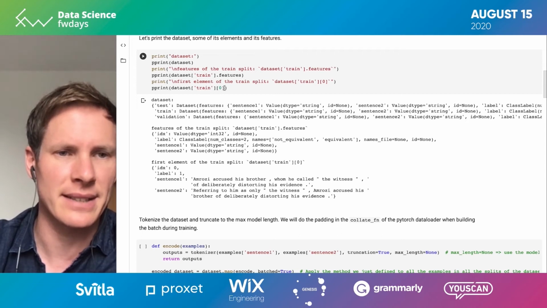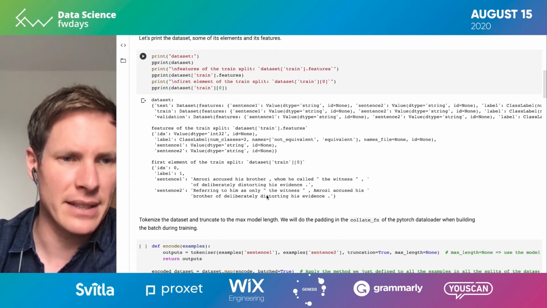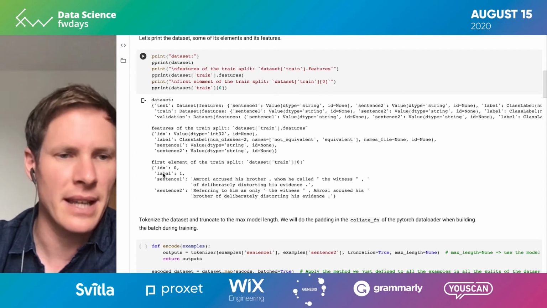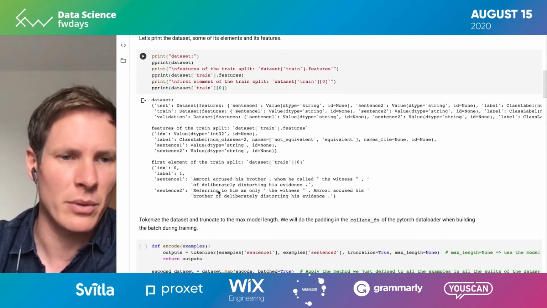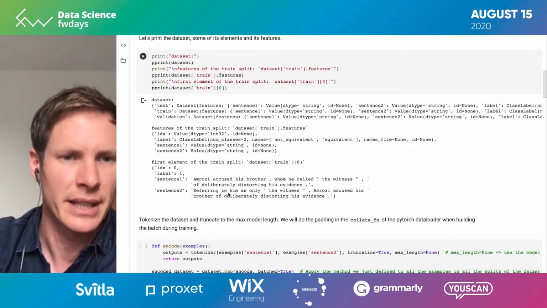Like we can take dataset train, the first element of dataset train, and you can see that the first element of dataset train is a dictionary with a few columns. Okay, so each sample in the dataset has an index, a label, a sentence 1 and a sentence 2. So the goal of this task is to detect if the first and the second sentences are paraphrases of each other.